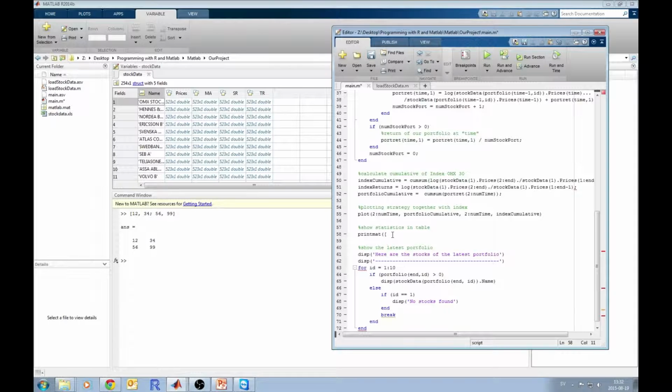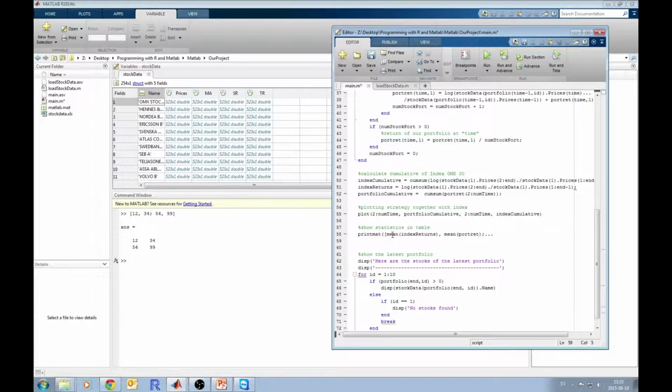Now, printmat. We need to find the mean of index returns. Then we would like to say the mean of our strategy so that we can compare them, and this is going to be the portfolio period. Then let's start the next line from a new line, so this would be more representative, especially with these three dots.